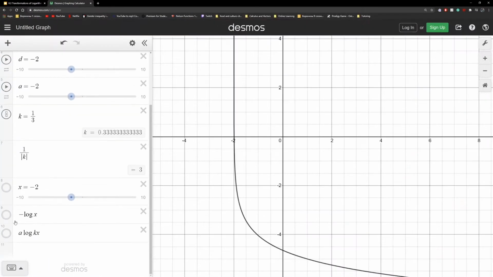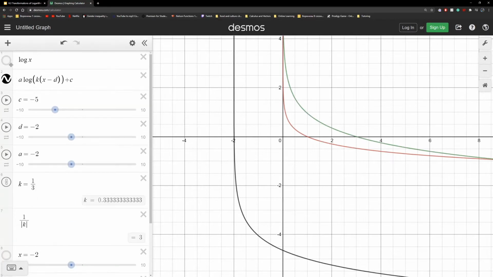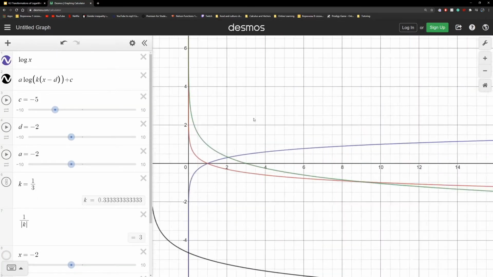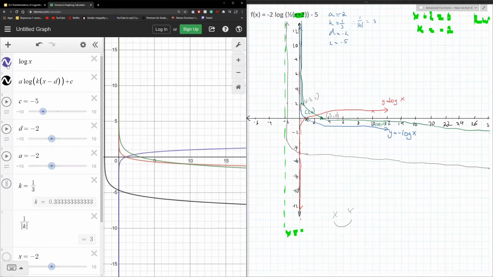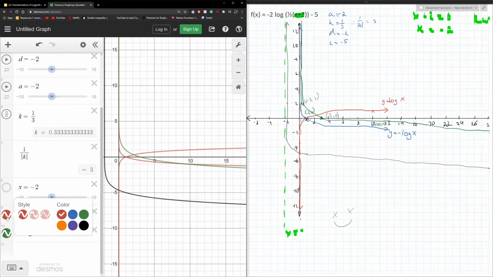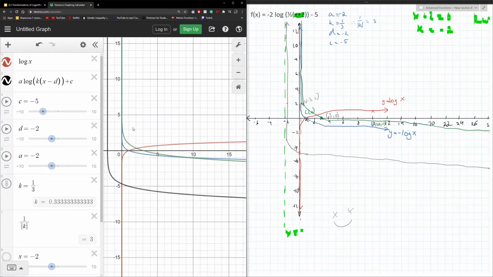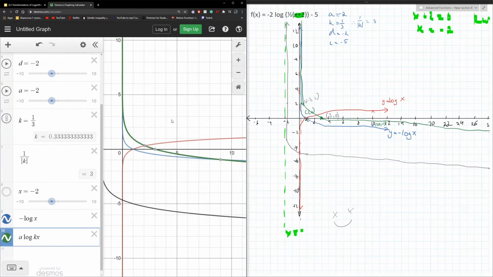If we really want to, we could also graph our intermediate graphs as well as our log function, and they all align. As you can see here, I could actually change the colors so they look the same. So red, then we had our blue, this used to be blue, this was green, and this is our final function. So as you can see, they are the same things. They have the same values, but now this one's just more organized, of course, since it is in Desmos, and this one was our favorite child.